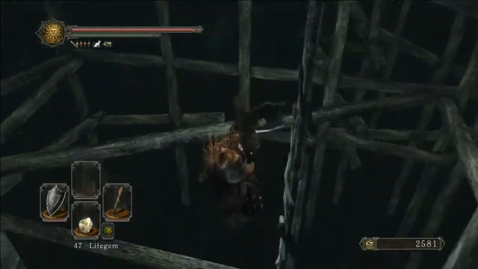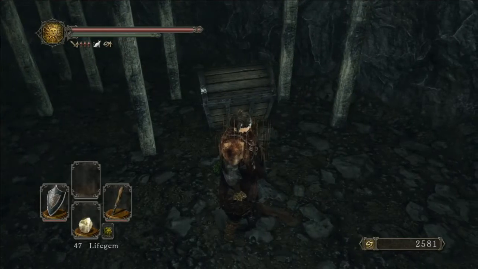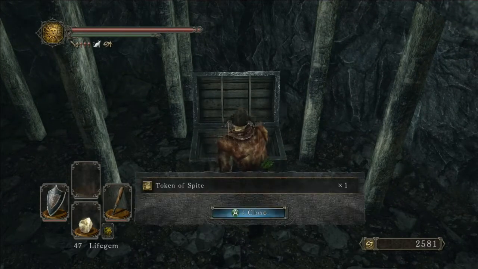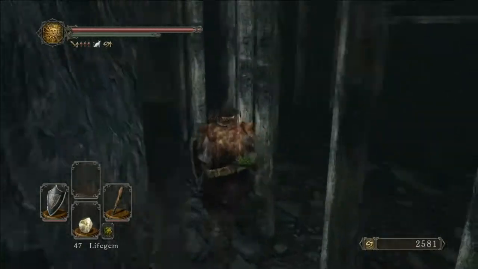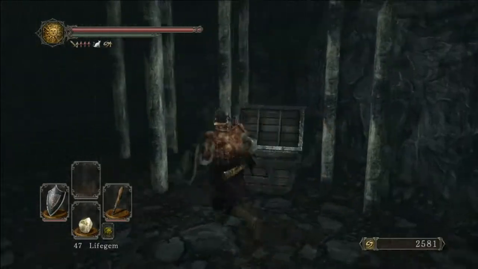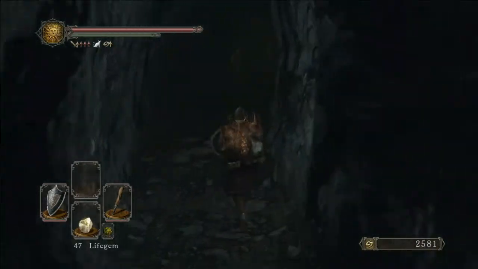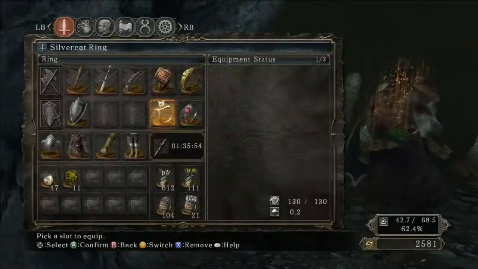Well, then we can really start shitting ourselves. Is this a... I don't think it's a mimic. No? Is it trapped? No, that's weird. Okay, token of spite. Right, almost there. Where the hell's the exit? Why am I stuck behind those pillars? Because I'm useless. What? Where's the door gone? Oh, there it is. Sorry. It's having a senior moment. Alright, here we are. Your favourite place and mine.